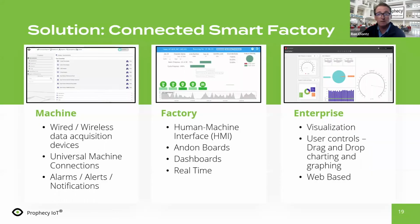So if we look at the Smart Factory from a high level, really talking about 3 primary areas. Obviously the machine, the connections, whether that's wired or wireless, right? We have a number of options to do that. Being able to connect to the newer devices, the older devices, and then being able to set up things like alarms and alerts on that. Then out on the factory, how we start to reimagine that operator engagement and what we can do with automation. That's what a lot of companies are looking for today, is how we really drive automation. So within this, obviously then how this data is going to get consumed, how this gets visualized throughout the factory and maybe in the front office.